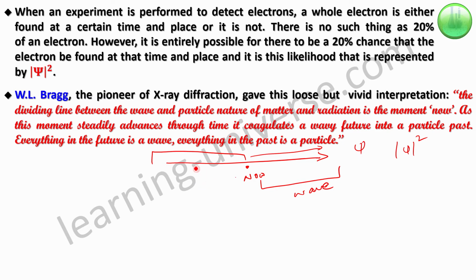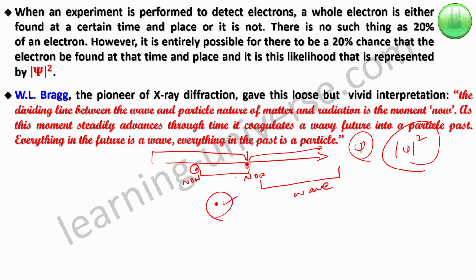Now remember, if this was now, and you want to find the electron in this space, since this is the future, again it will be represented by psi and psi mod square. But the point is, once this time has been traveled, once we reach this point of time, now, in this space we must have found the electron somewhere. The moment you find the electron somewhere, it's a particle. Say, for example, you look at every amount of space in the atom and you say, oh, I got the electron standing here. The moment you find the electron standing at that particular point of time, it's a particle.